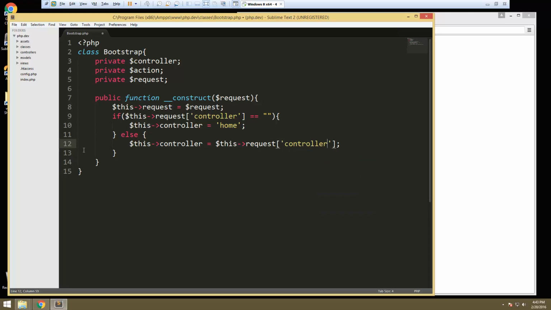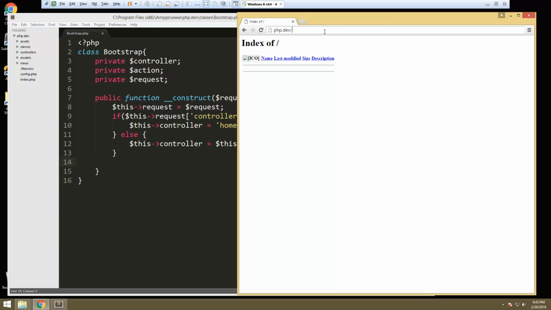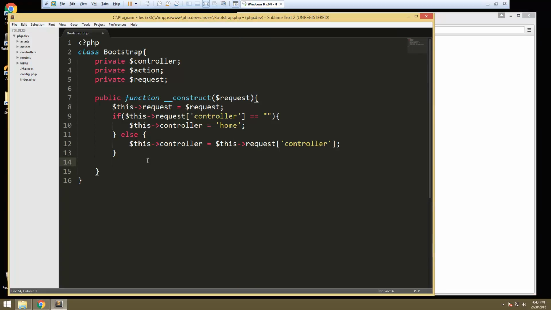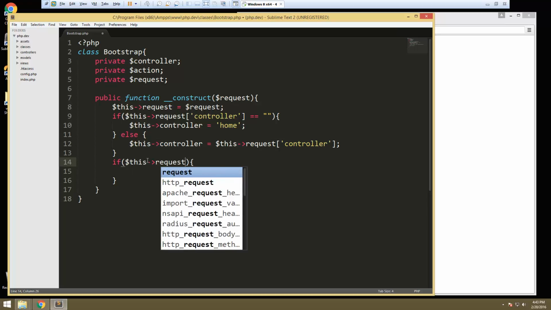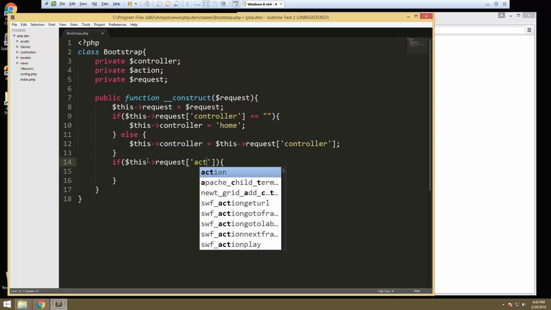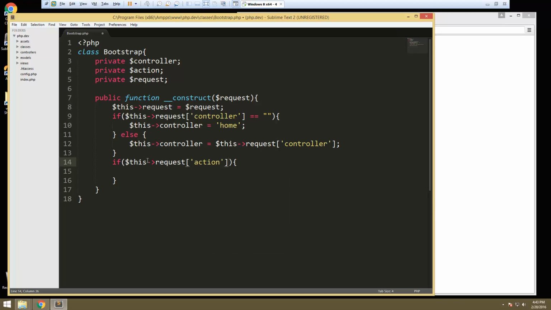Now for the action, which is the second piece of the URL here, users/register, so register would be the action. So now we have to handle that. So if this request action is equal to nothing, that means it's going to be the index action.